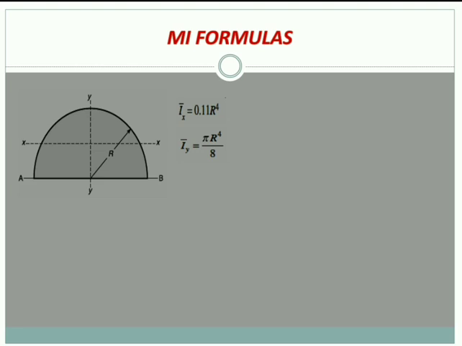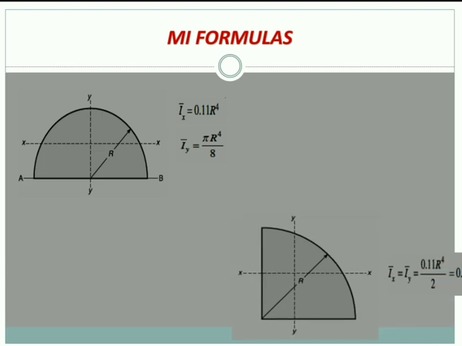For the semicircle which is in the first and second quadrant, as shown in the figure, these are the formulas. These formulas will remain the same when your semicircle is in the third and fourth quadrant. Whereas for the semicircle which is in first and third, or second and fourth, the formulas will reverse. Remember, here there will be no minus sign. Even if it is in the other quadrants, here it is the centroid, because we are just analyzing the figure. Centroid formulas won't come with any negative sign.